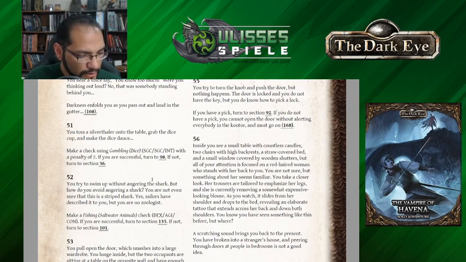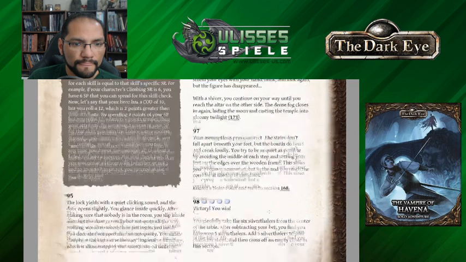So again, we need 10, 10, 12, and we have 7 gambling. Let's see what we got. So we've got a 3, which is good. So we succeed on the first one. The second one is a 12, so that's going to cost us 2 of our 7. We've got 5 for the next one. And then I rolled a 17. We were at 12, so that's exactly what we needed. So we succeed. All right, so we succeed. We're going to section 98.